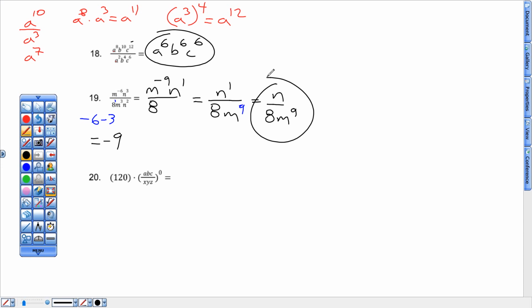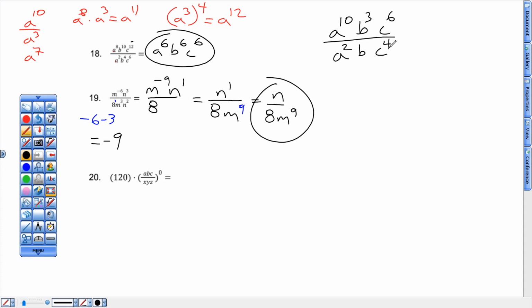All right, let's look at this one. Or do you want me to throw one at you? You can throw one for both of them. This is like alphabet soup. This is where you're earning your money. All right, so let's give you a to the 10th, b to the 3rd, c to the 6th, over a squared b, c to the 4th. We'll start out with that one, then I'll make it harder.